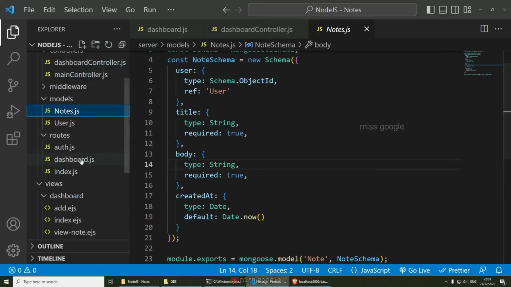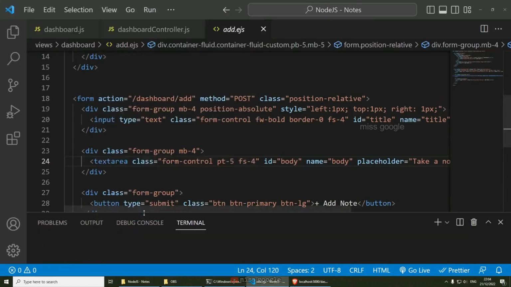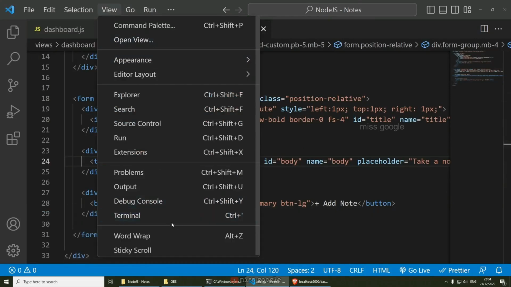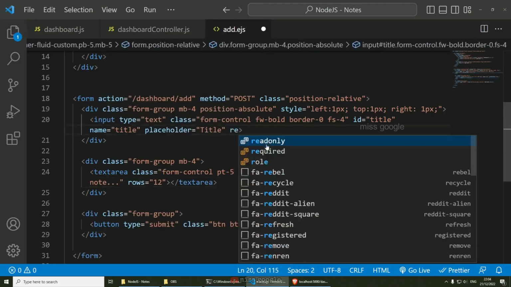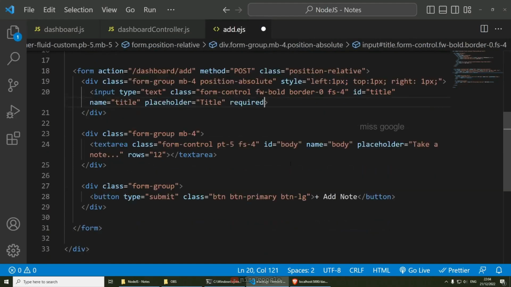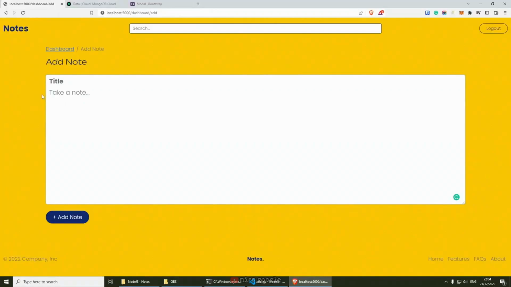So if you go to the add form here, the first and easiest way is to make the input required. So here it is. Let's go to word wrap. And for example, on the text input, we can say required. And then on the text area, we can do the same. Somewhere around here, we can just say required. And now if we save this, the browser will be smart enough to actually not let us submit anything. As you can see, please fill this field. And it's going to be the same for the other one.